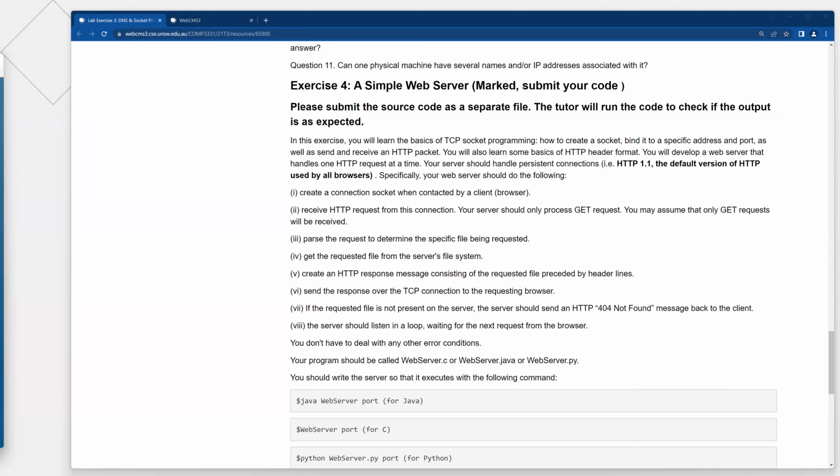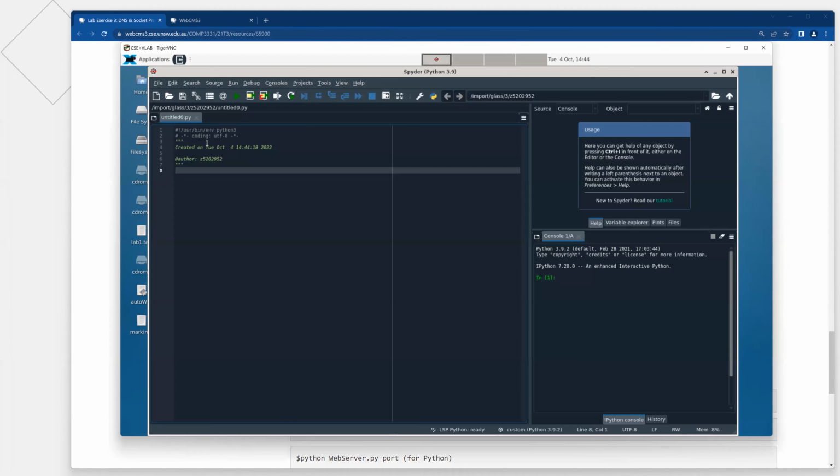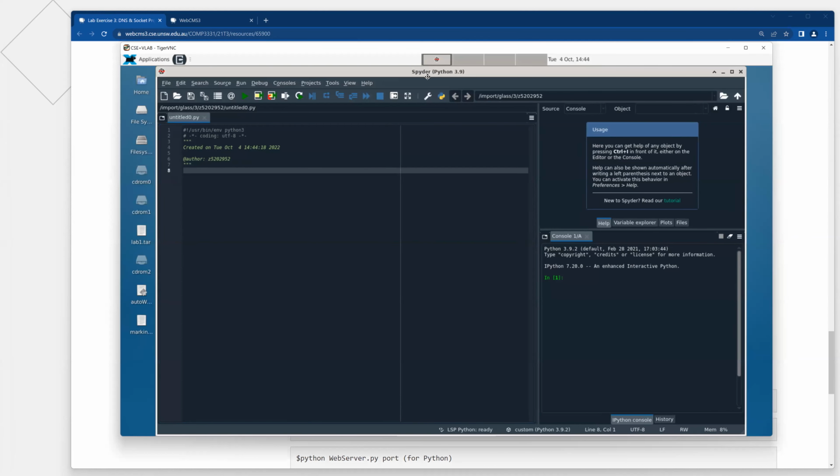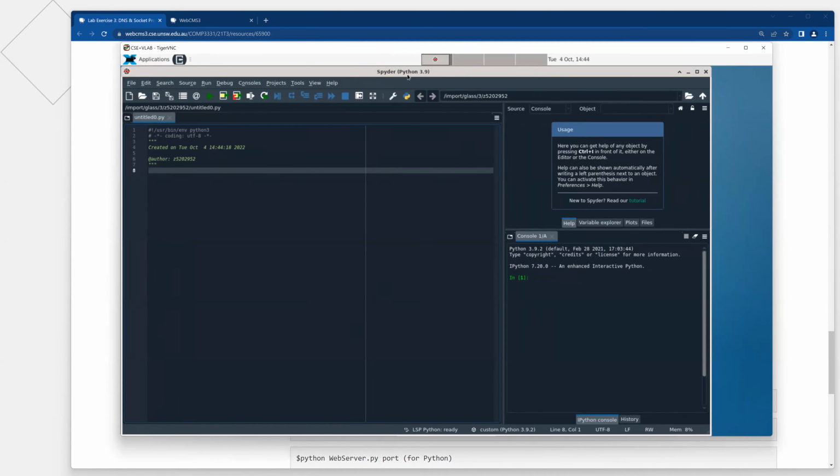Okay, no problem. Just give me a sec. I will prepare and launch this demo code for you, and I will explain how this works. I will write a simple version of the web server and show it to you, and then you can see its performance. You can also open a Spyder in the VLab. Just give me a sec. I just need to see if I can write a demo code.